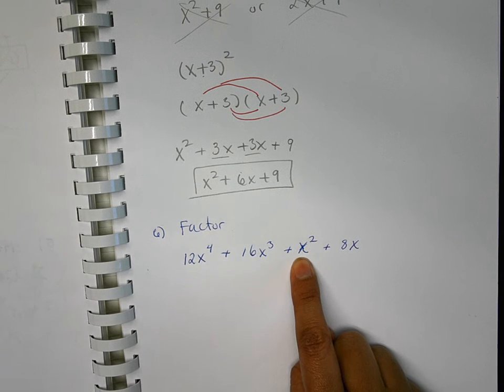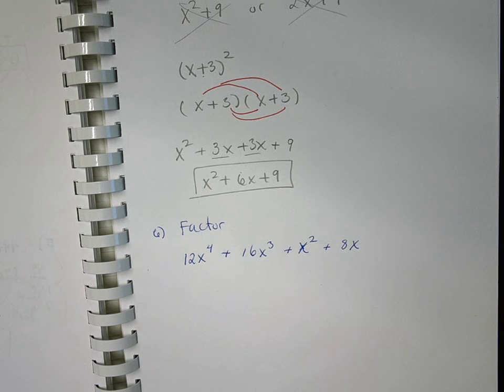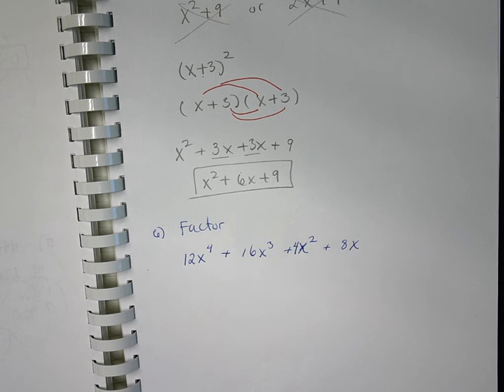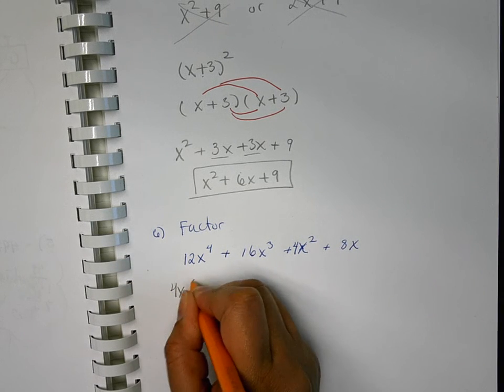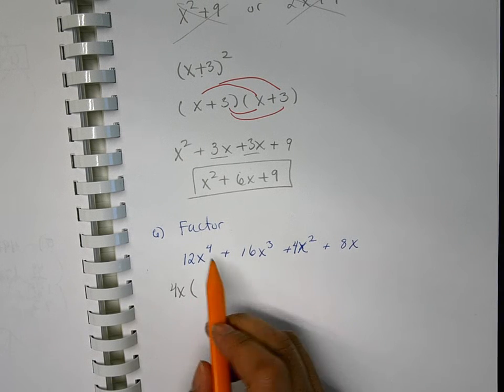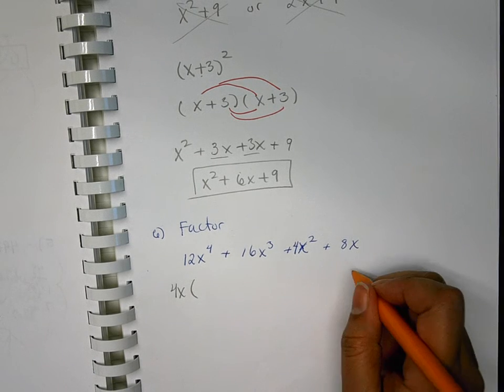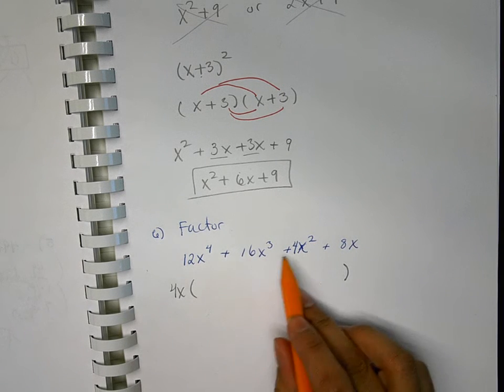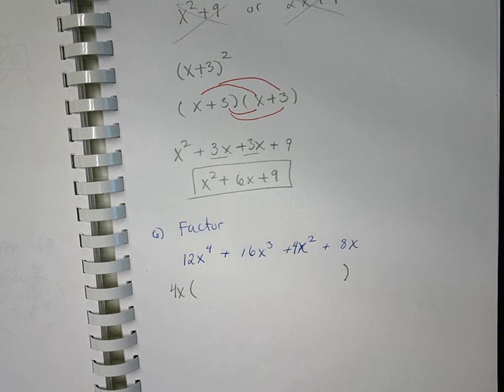What's your question? Is the last one a 3 or an 8? It's an 8. All right, right here, I should have put a 4, so please put that in there. It's okay. Now, what's the GCF? It's going to be 4X. All right, I'll let you guys finish it off. We should have 4 terms in the end. 1, 2, 3, 4. We should have 4 terms once you factor. Write it down, please.